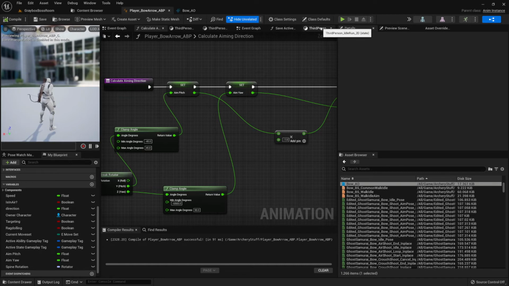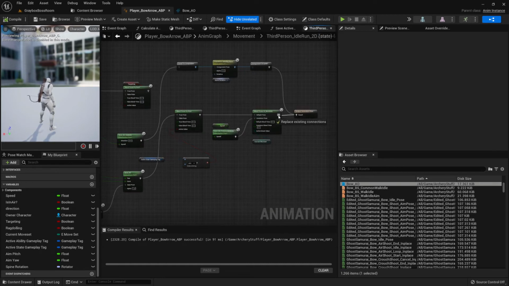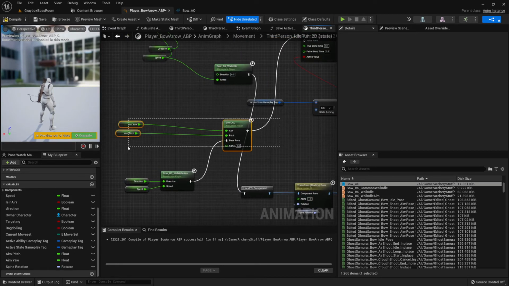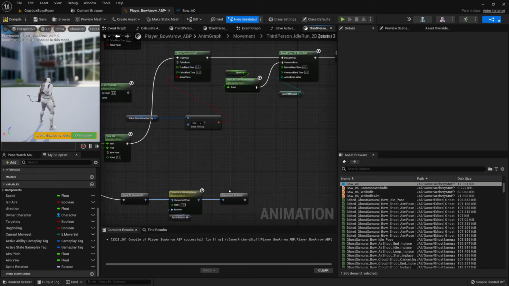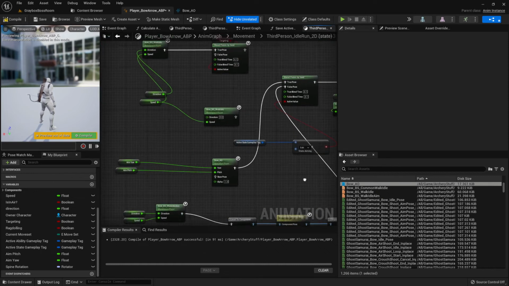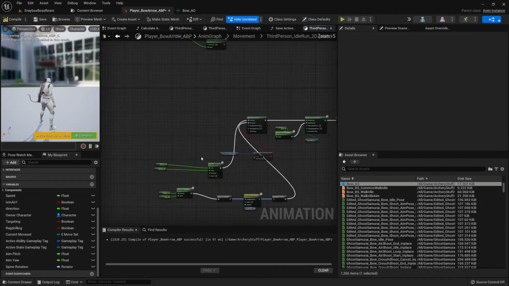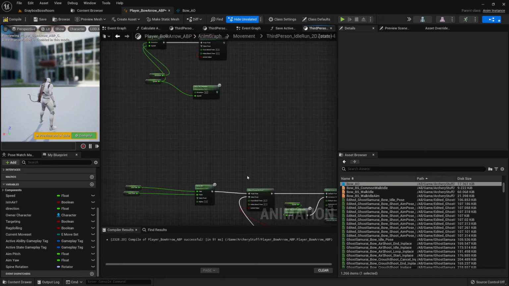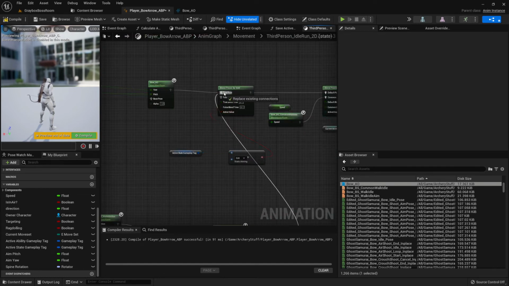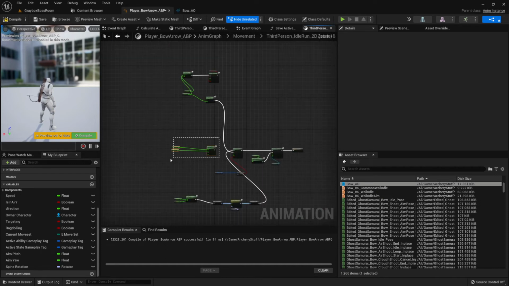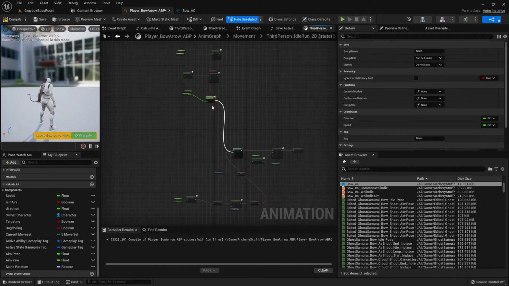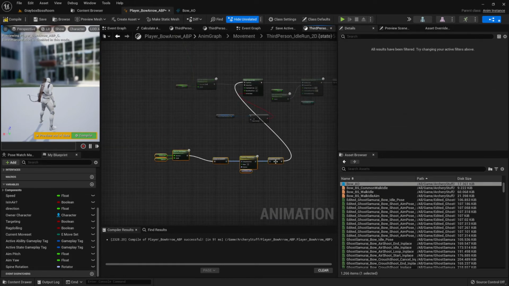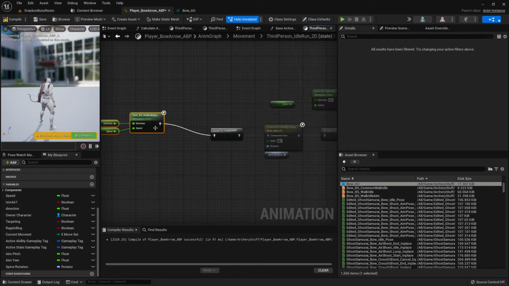Now if you go back to here, let's put everything back to normal. Get this one here. We're gonna bypass this because we don't need it anymore for the issue I mentioned. And we're gonna put this down here. Now to clean this up, let's move this up. Oh, we actually bypassed this, which we shouldn't. So this one goes here and this one goes here. The aim offset we don't need. So this is what happens when we are in aiming.